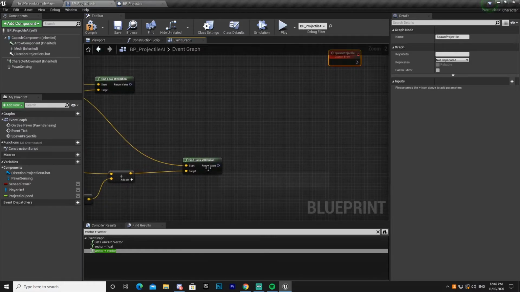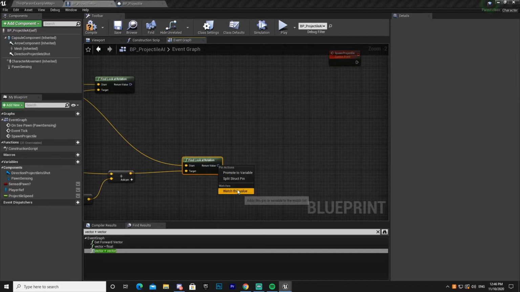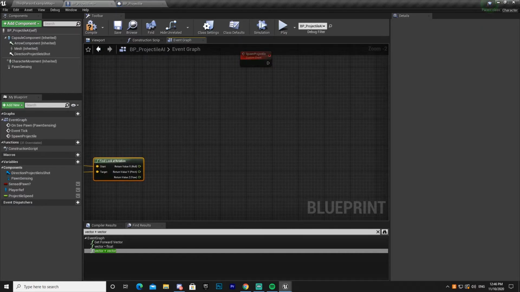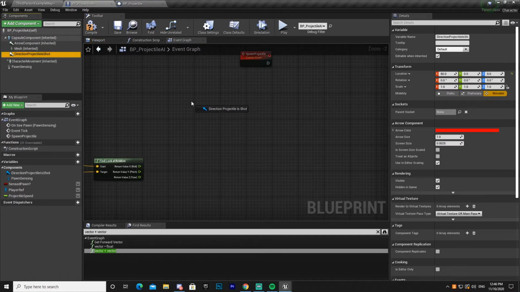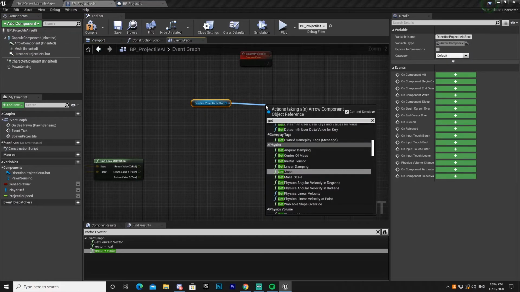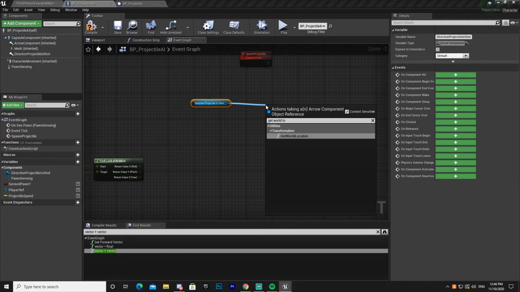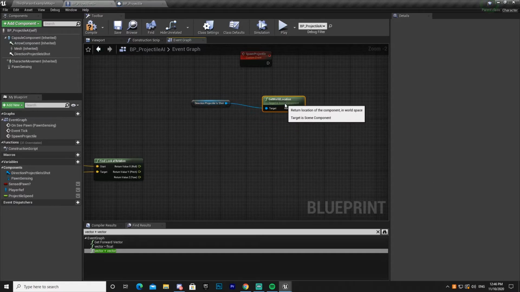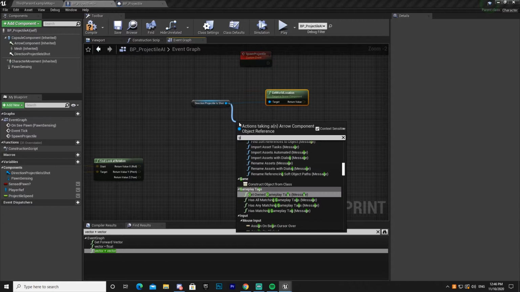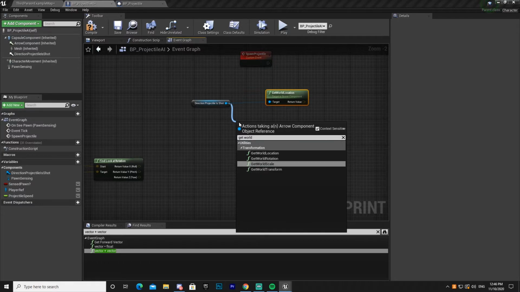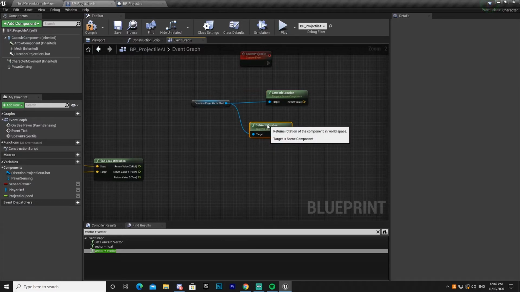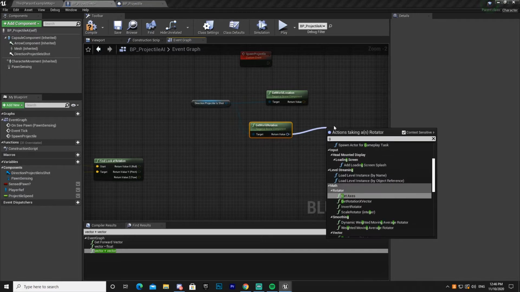So the find look at rotation we have down here, we're going to split that. And then we're going to get our direction the projectile is shot. Get the world location of that. Then going to need the rotation of it. And then get the forward vector.